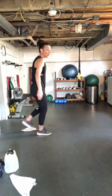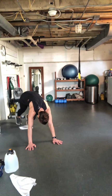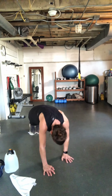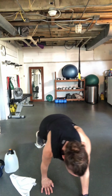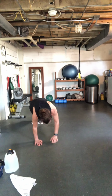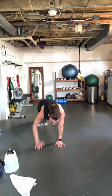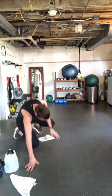Hand plank walk. Or just hold that plank. Three, two, one. Here we go. Keep that core tight. My hips go a little bit there. Keep it tight. Three, two, one. Good. We got that runner's lunge again.